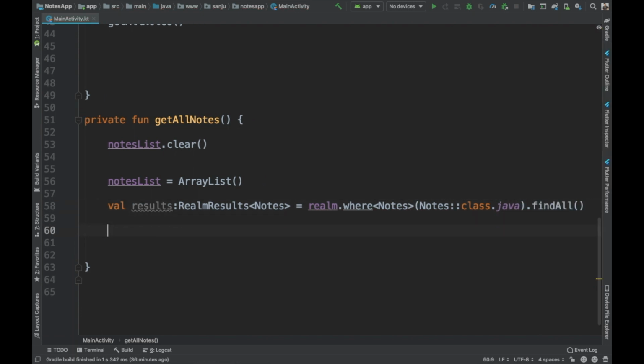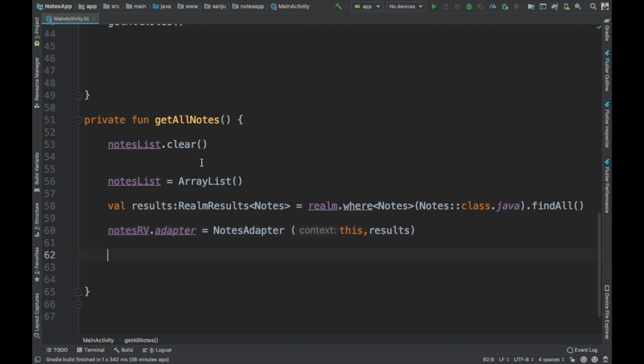Now we need to set this: nodes rb dot adapter is equal to NodesAdapter, this, comma, results.